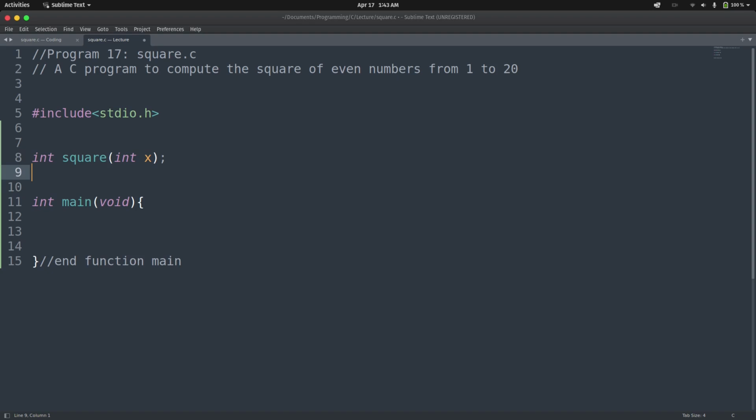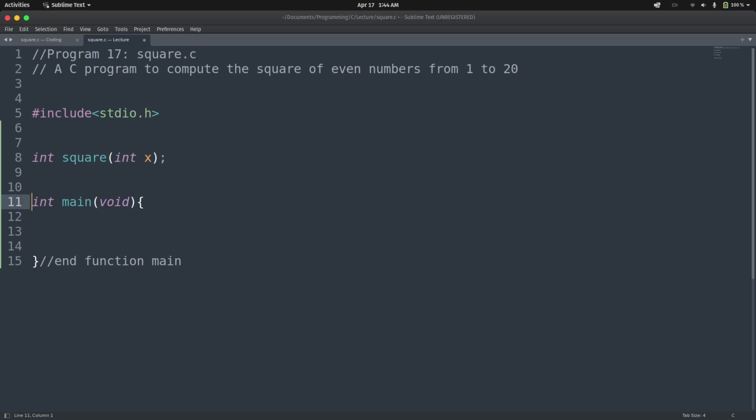So what is a function prototype? A function prototype is a way of telling the compiler that there exists a function within this particular file after function main. If I don't put a function prototype, then I have to write my functions before function main, because I'm going to call this function within function main. If I write it without this function prototype, then the compiler will not know where this particular function exists within my program.